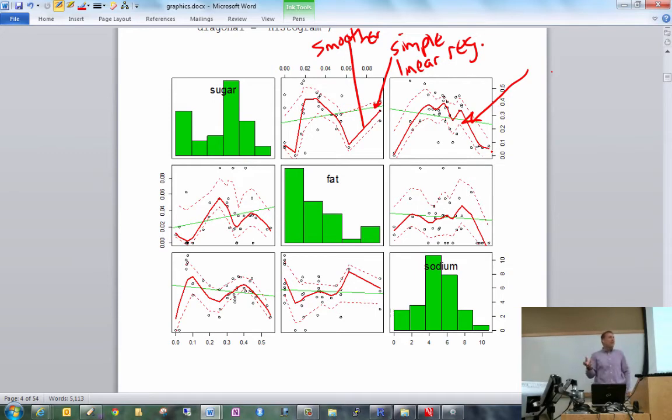But this is something maybe we hadn't seen before from looking only at the points or only at a simple linear regression model. The dashed red lines are basically 95% confidence interval bands. So very simply, those are some scatter plots.